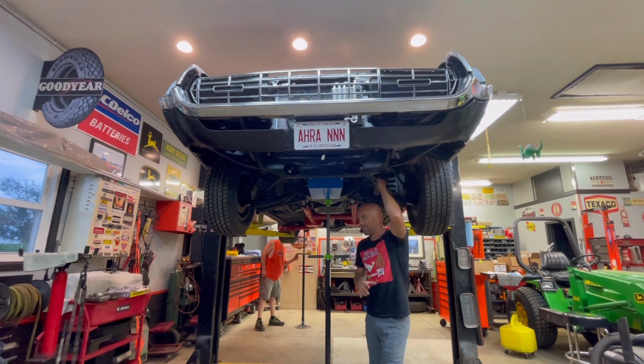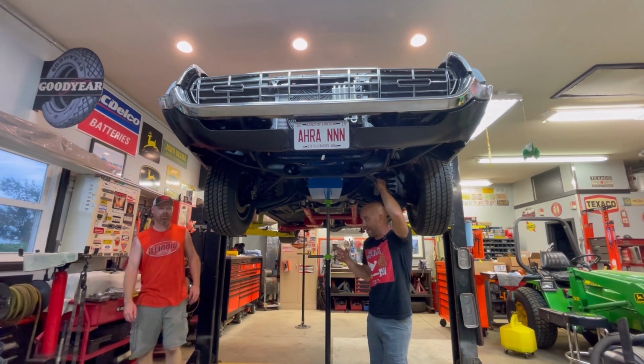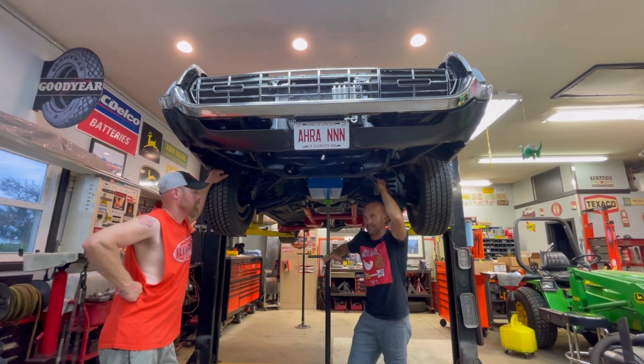I really wish I had the money to get like a good racing bucket seat, because when Micah and I took that seat out, it weighed probably 100 pounds or more. It was very, very hefty. And it's not even an electric seat. It is literally a manual seat, but it is massive. It'd make a cool couch in a garage.